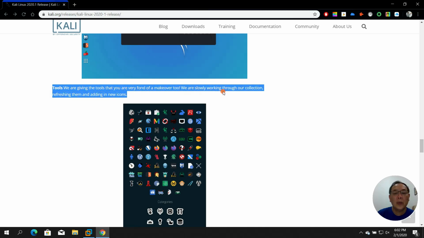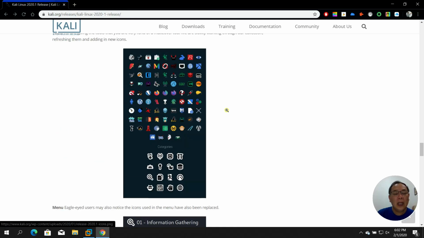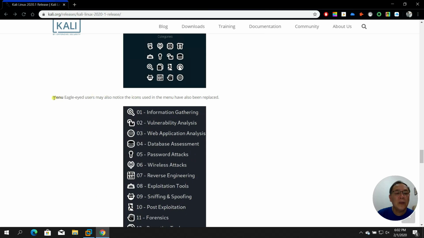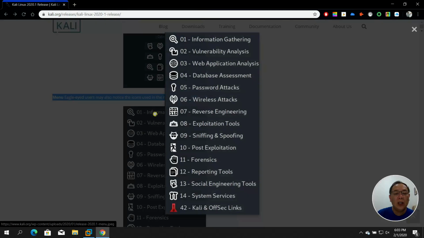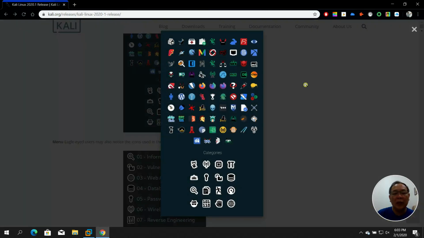We are slowly working through our collection, refreshing them, adding new icons. So we will see our familiar icons for the tools and also the menu. Eagle-eyed users may have also noticed the icons used in the menu have also been replaced. So you'll see the icon as you can see here, and here we have the icon as well.